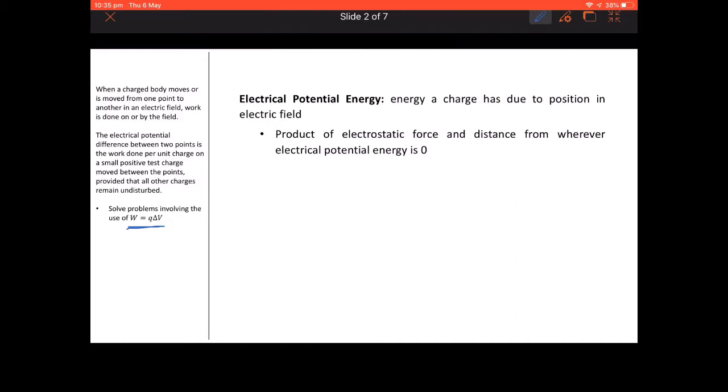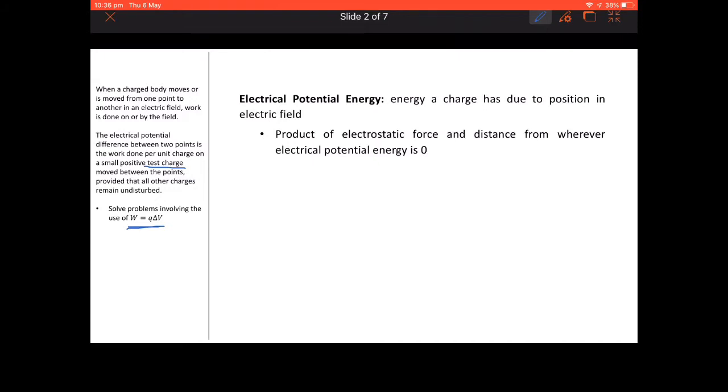I just want to point out something here or make a note of. A test charge is a point charge with a small magnitude such that its effect on the electric field is negligible. So when this charge is travelling through an electric field, the effect due to that point charge itself is negligible. It might be worth potentially just quickly annotating your notes so you know that, just in case it does pop up in any exams.